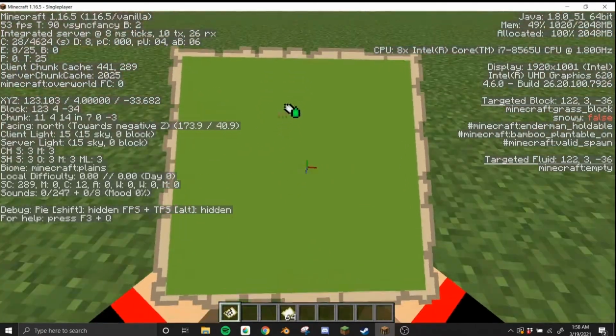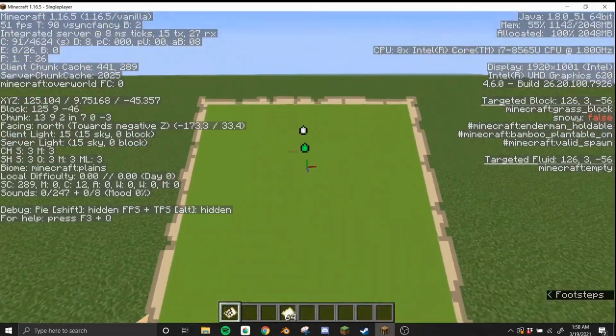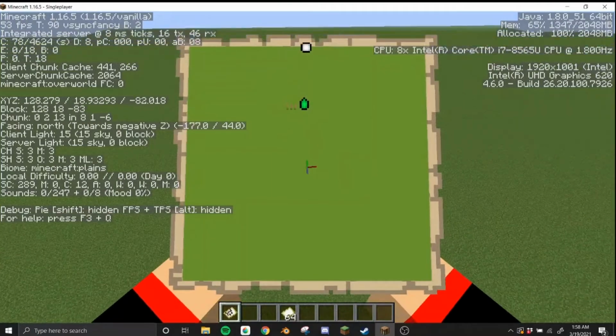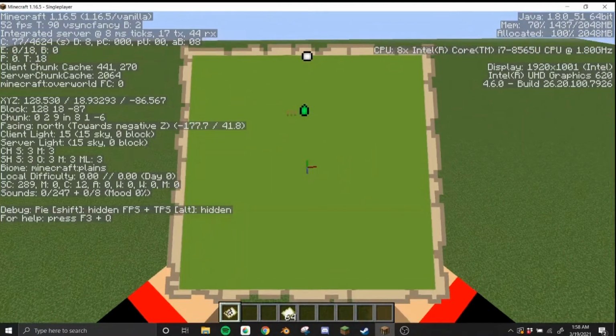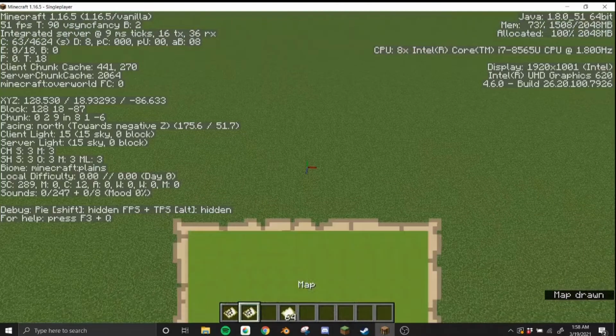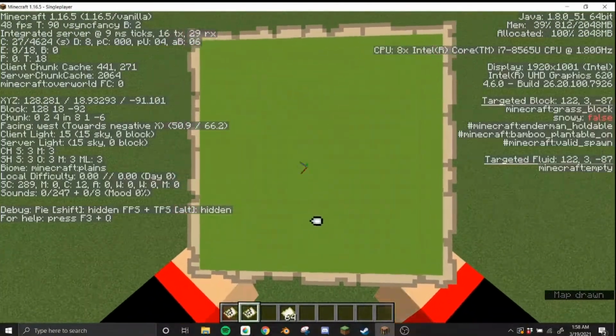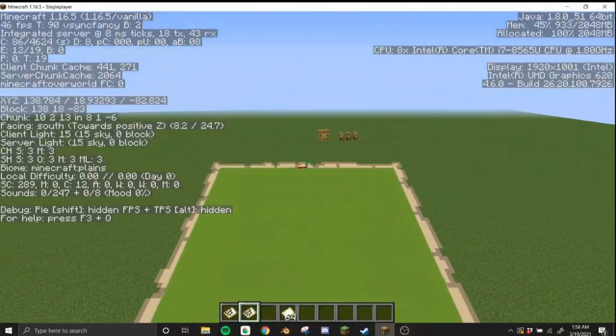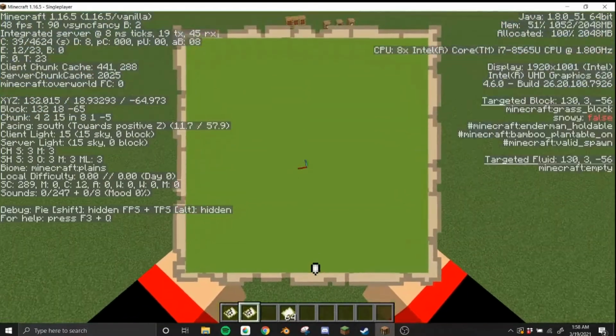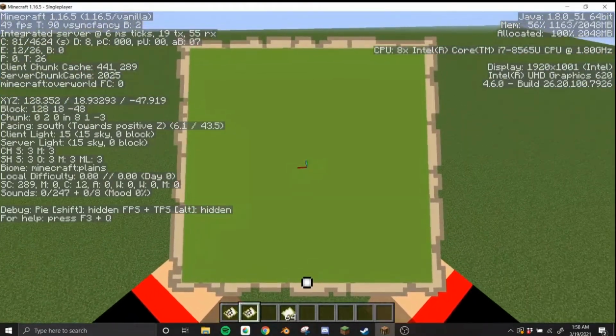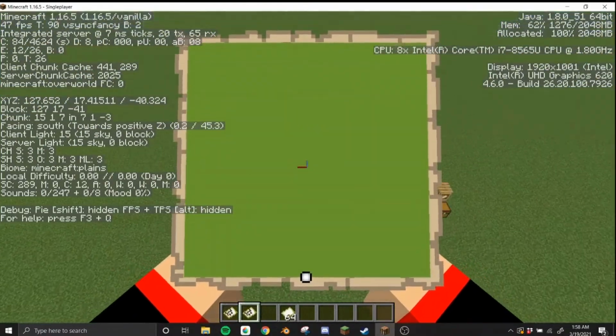Another thing, let's just go north, right? So that's where the edge of the map is. When you go to the north edge, it changes to a dot instead of an arrow. That means you can create another map. And now I'm on another map, and I can explore. But if I go back to this area right here, so right now I'm going, let's see, south, right?